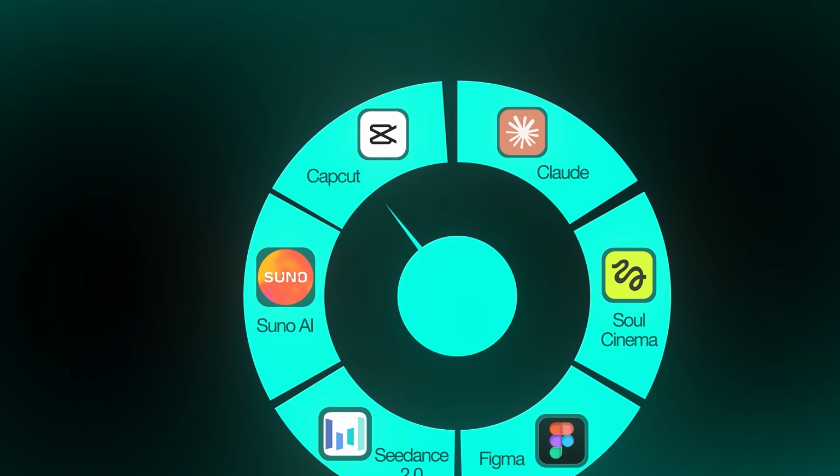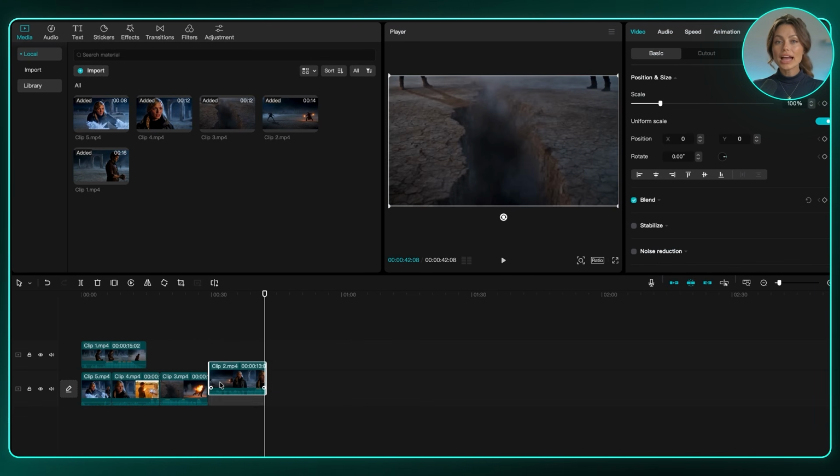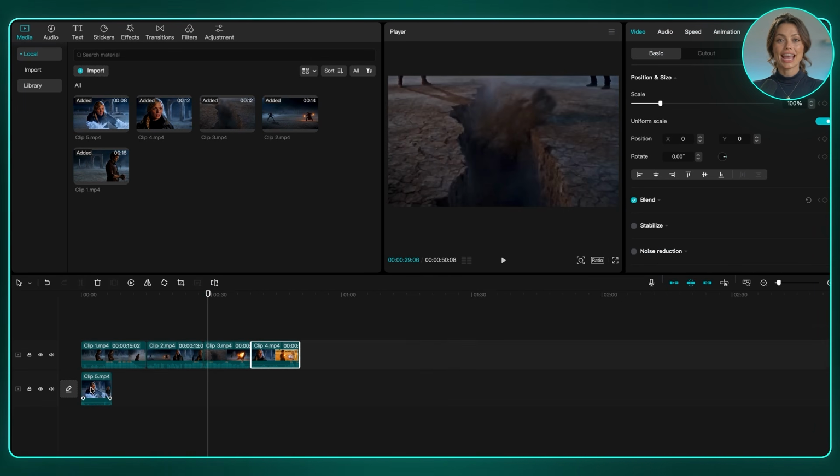Here, we can go with either CapCut or Premiere Pro. So if you want to connect your clips and add music on top, CapCut will do the job perfectly. But if you want more control, Premiere Pro is the better option, because we can add advanced effects and transitions to our AI videos. For our film, we'll be going with CapCut, because all we have to do is arrange the clips in order and add in our soundtrack.